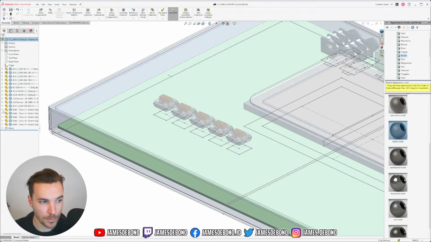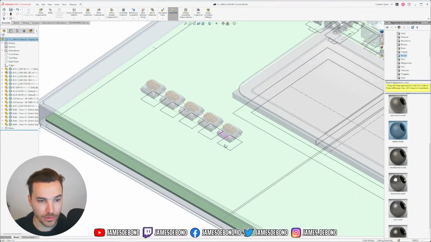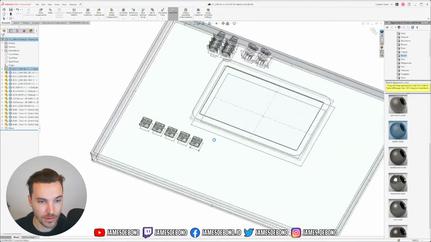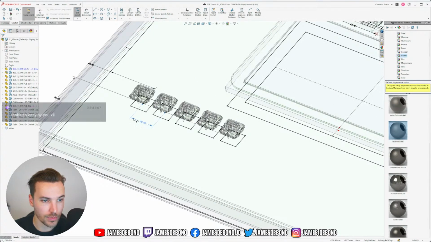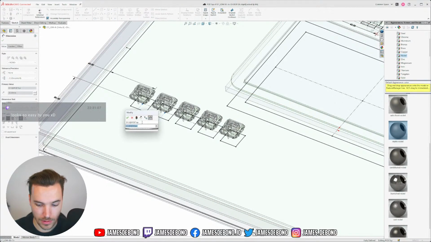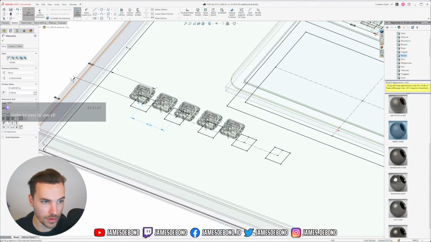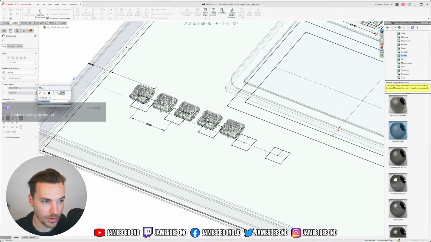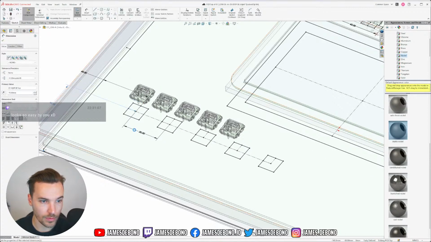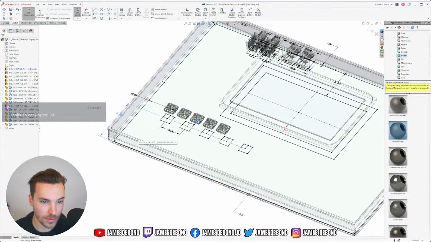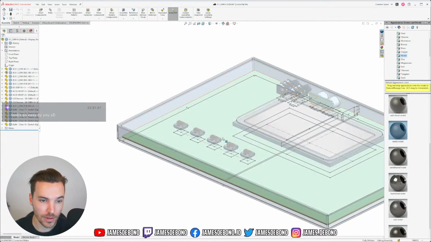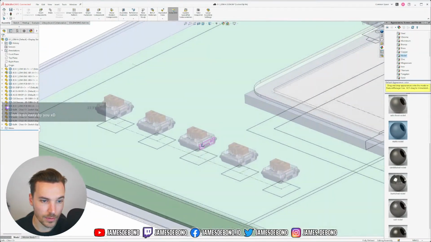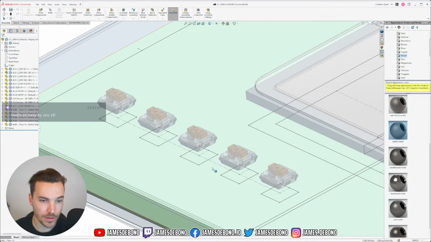So then, if I was to just edit this sketch, and I can edit it in the context here, if I wanted to put more space in between the switches, I can put more space, and maybe I want to move it down a bit. So I can move them to here. And when I exit the sketch, all my parts are updated. So the position of those parts, because they're linked to those points on the sketch, they moved.